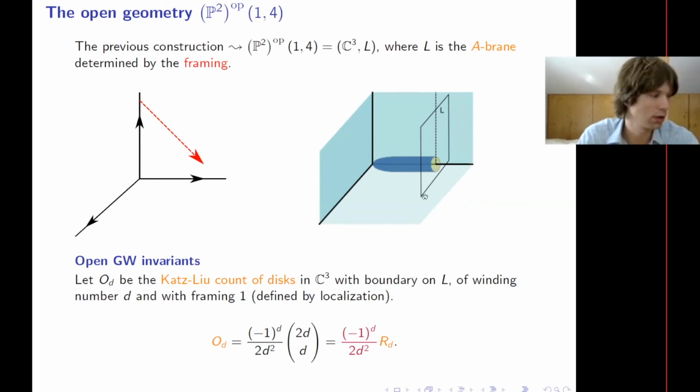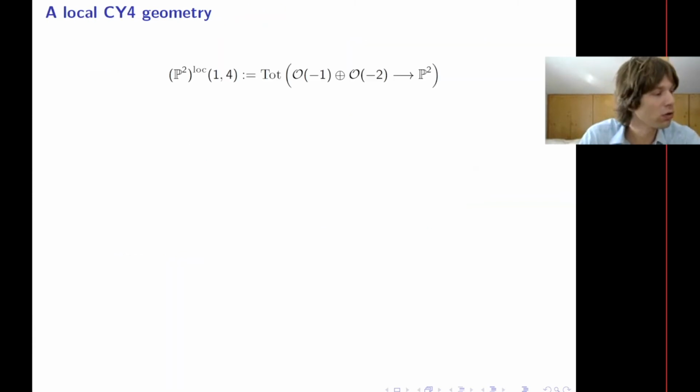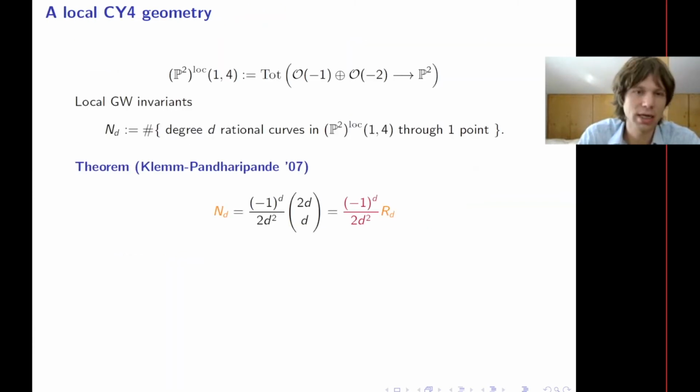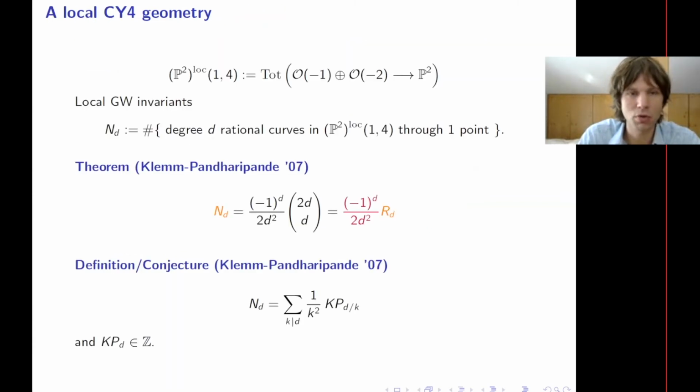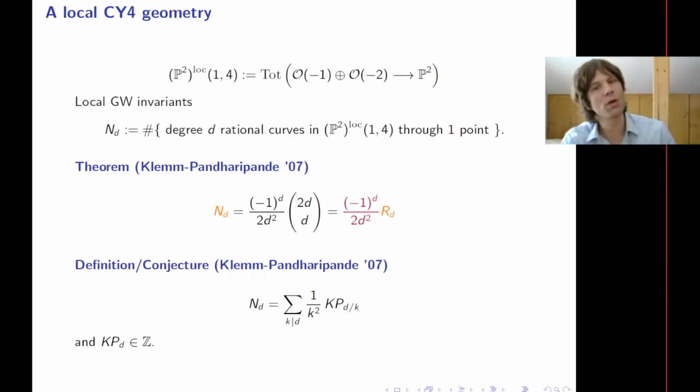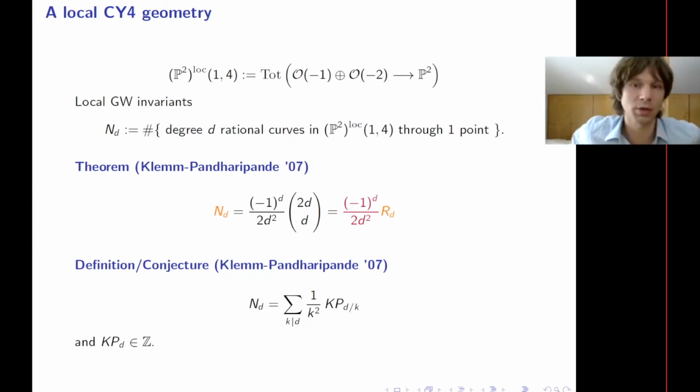It's an excellent point. Okay, so now let me just give you an overview of the local Calabi-Yau fourfold. Maybe some of you will care most about this because there's extremely exciting work going on about enumerative geometry of Calabi-Yau fourfolds. So let me just say a few words about this. So we do this twisting. We count rational curves in this Calabi-Yau 4 geometry that pass through one point.